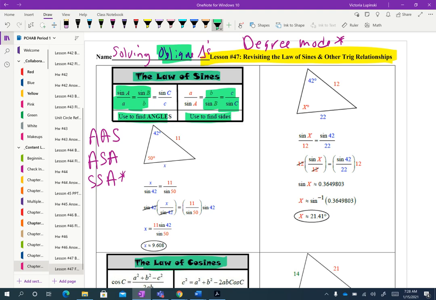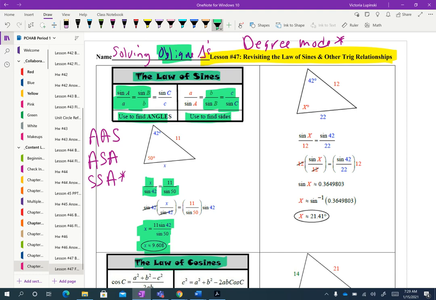So here on the left, you notice that you are given 42 degrees, 50 degrees, and 11. So you're going to go ahead and solve for the side across from the 42, which would be x. So you're going to use the law of sines version on the right there, which says if you do x divided by the sine of the angle across from it, it equals 11 divided by the sine of the angle across from that. You would then go ahead and cross multiply. Do not plug anything into your calculator until the final step. Once you get x equals, very carefully plug that into your calculator, keeping in mind that you might need to use extra parentheses, especially if it opens them for you. You have to close them, and you get that x is equal to approximately 9.608.